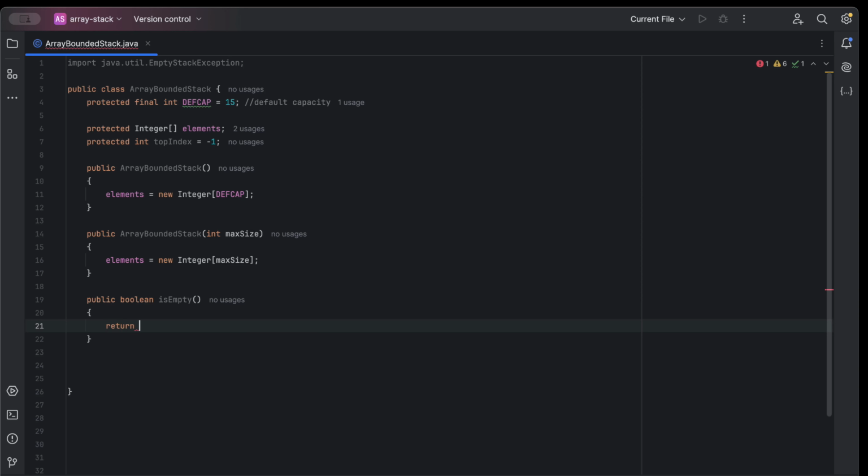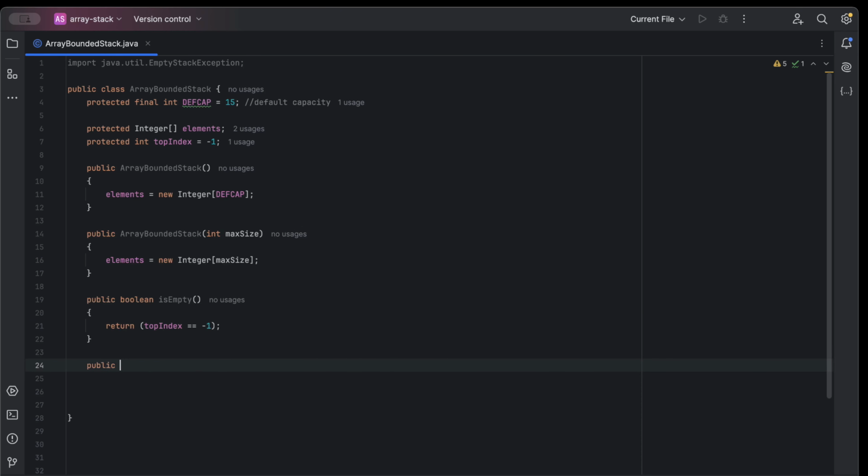The isEmpty method simply returns if our top index is -1. If our top index is -1, it implies that the stack is empty. Thus, the isEmpty will return true.